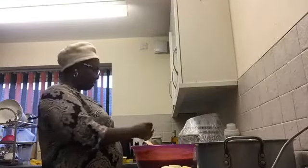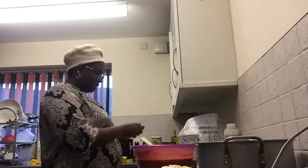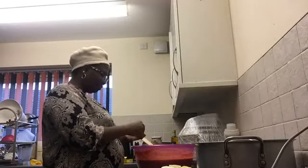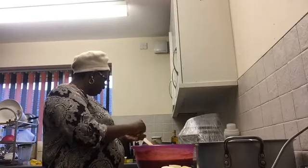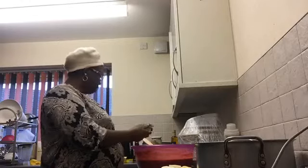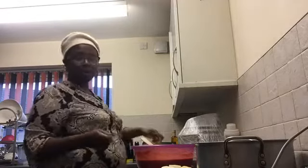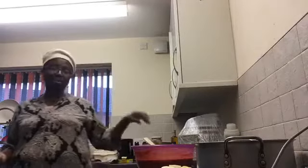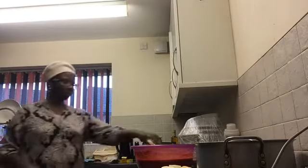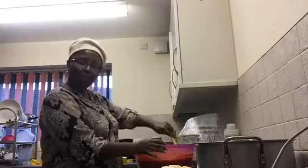That's my chicken stock going in. Because I have a lot, I'm using 2. I'm putting 2 now. You can also use your salt, but I don't want to use salt. I'm going to use the corned beef first before I add any salt, because corned beef is a bit salty. Just mix very well.